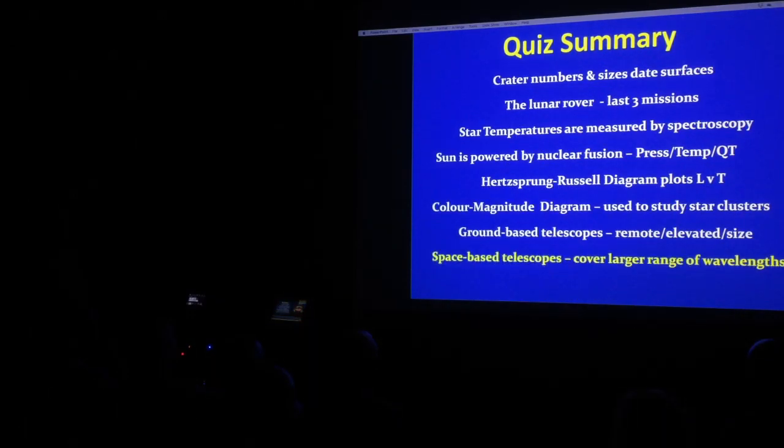And space telescopes cover a much larger range of wavelengths, that's the big plus, but they're hamstrung by size. They can only be so big because it's expensive putting them in space. When a rocket sits on the launch pad to send a payload into space, 85% of the mass of that rocket standing on the pad is fuel to get the payload into orbit. That's how inefficient the whole process is. So that's why space telescopes are not large, and the Hubble's pretty small at 2.4 metres.